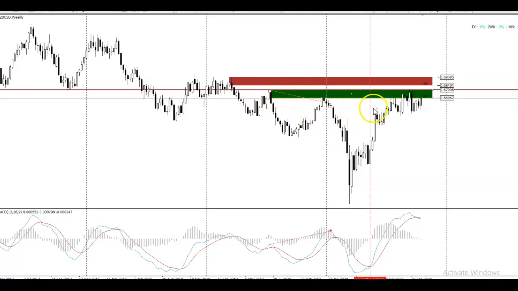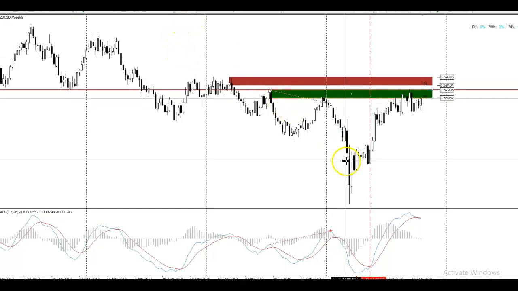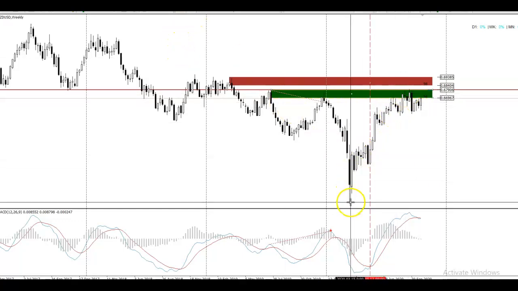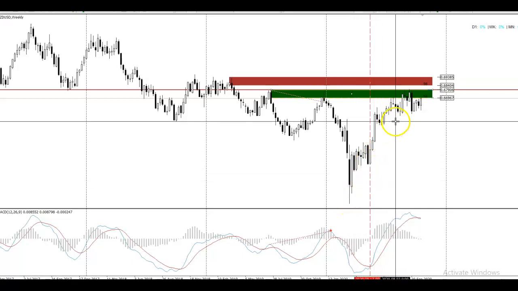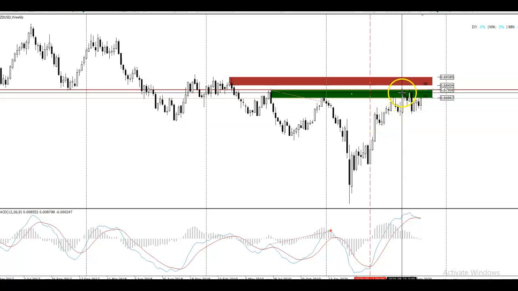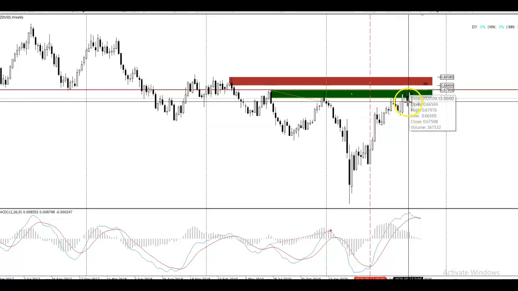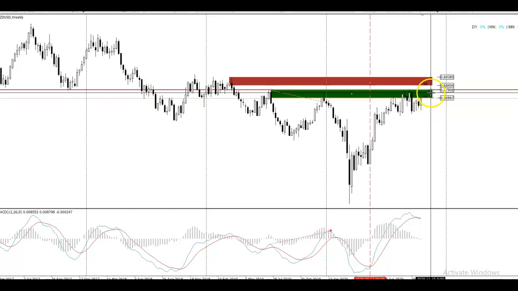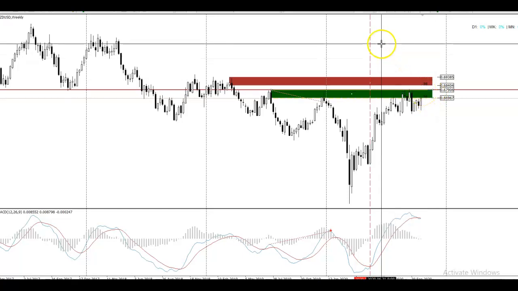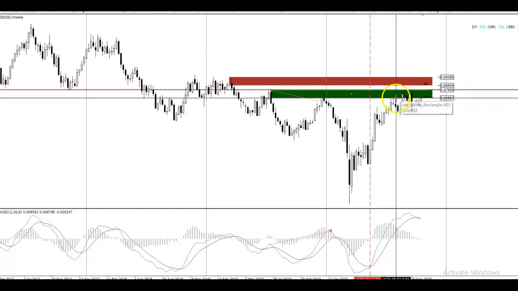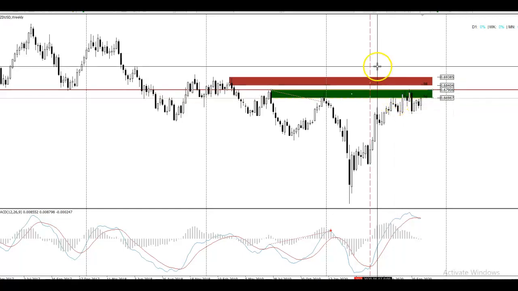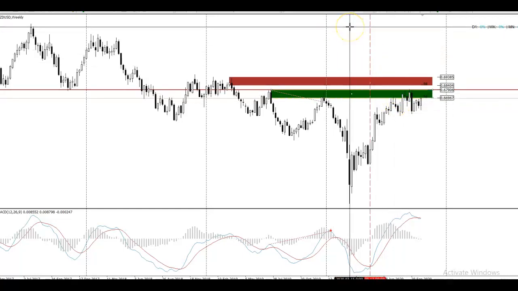So this is an area of interest for a selling opportunity, and as you can see, as price is coming in to this area, we've had these huge strides up from this year's low that happened in March, and it's rallied up nearly 1,200 pips since then. And you can see as it's coming into this area, the market started to move sideways on the weekly charts, which is a period of distribution. And what I'm looking to do here is I'm looking for a selling opportunity.